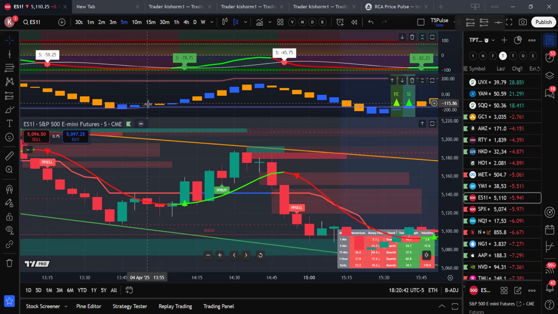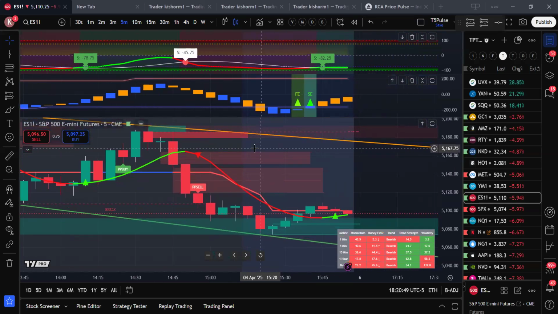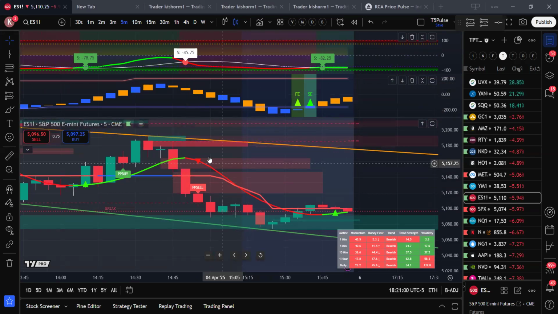It went up. Then small pullbacks, again went up. It went all the way to the top, touched the trend line resistance. Then again it started dropping, right? So both the charts are right, your T55 and now price pulse with this auto trend line resistance and support. The only thing is, here sometimes you may get confused about whether we are at a trend line resistance or not. So here it came all the way to the bottom. Here it came all the way to the bottom. Then here you can see it is going up. Here also you can see it is going up.